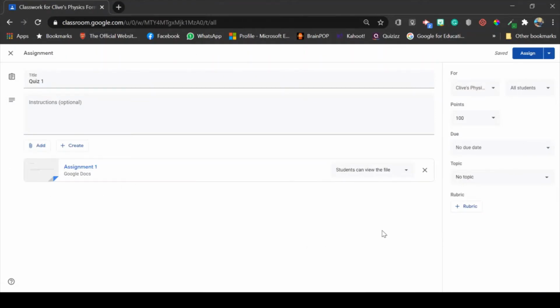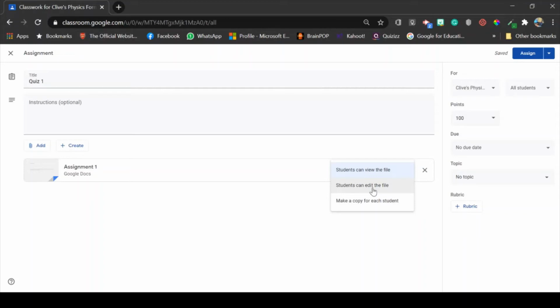So I have several options here. Students can view the file. Yes, of course, the students have to view the file. I have several other options. Students can edit the file. That enables the students to edit that single file, or you can make a copy for each student. Since you're going to collect information from all the students, it's preferable that you make a copy for each student, because if you say students can edit the file, each student is going to try to put their answer in that small space, and it's going to come out jumbled up, and you cannot track which student was doing what.